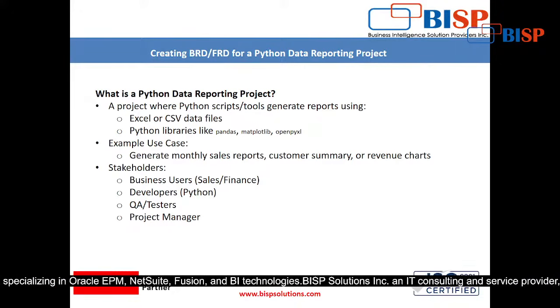Business users, Python developers, because this development will be done in Python, then the QA testers, quality assurance, the project manager, and of course the business analyst also. So this was all about the scenario, which is now clear.